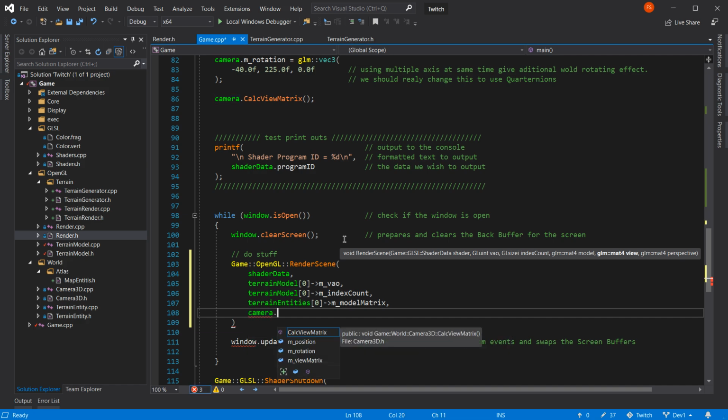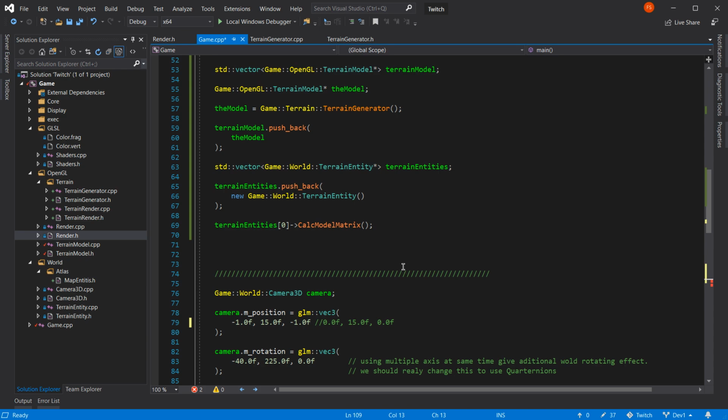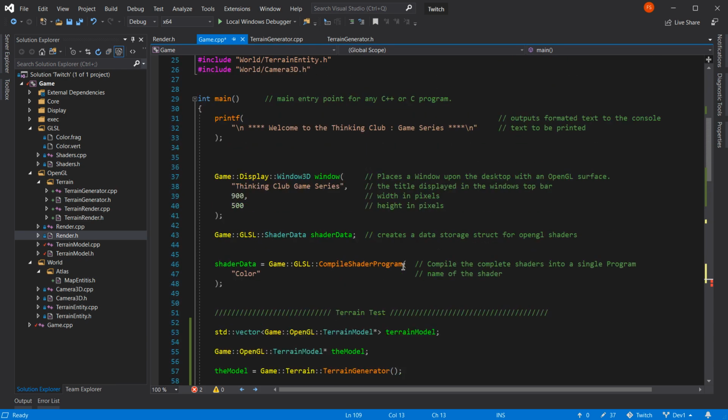Camera dot view matrix, please. Now we want perspective. That's coming from the window, right up at the top.